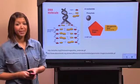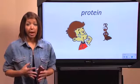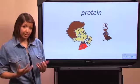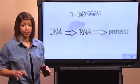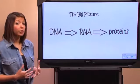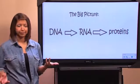Are you ready? Here's the big picture. Maybe you remember that our bodies are made of mostly protein. Hair protein, eyeball protein, and even the protein in fire ant venom that Trey was crying about. See, there's Trey. Well, DNA is the instruction for making that protein. That makes sense. The only hiccup is that there's a middleman called RNA. Just remember the big picture. DNA to RNA, RNA to proteins. That's it. DNA codes for individual proteins, and if you put enough proteins together, you'll have a person, or a tree, or a fire ant.